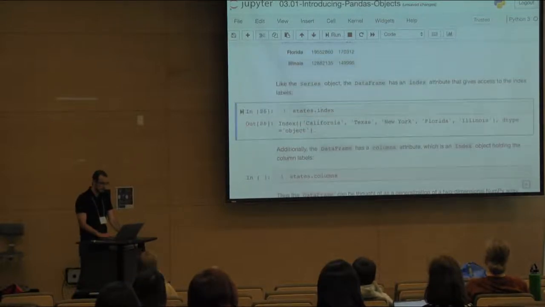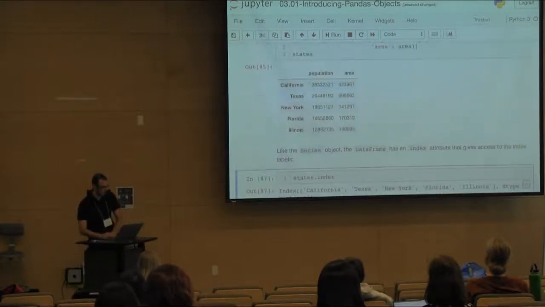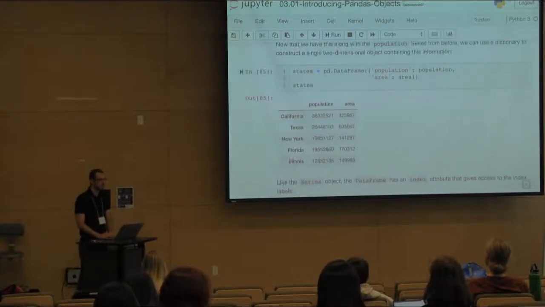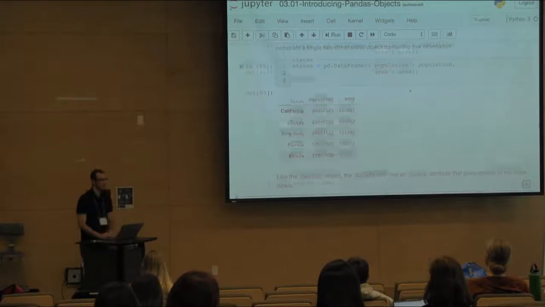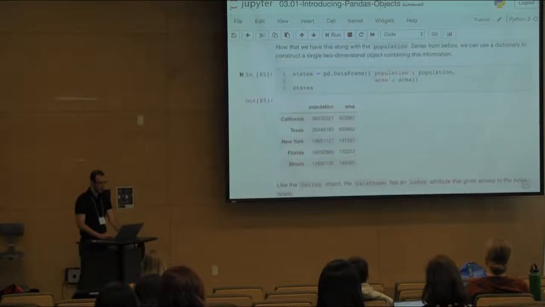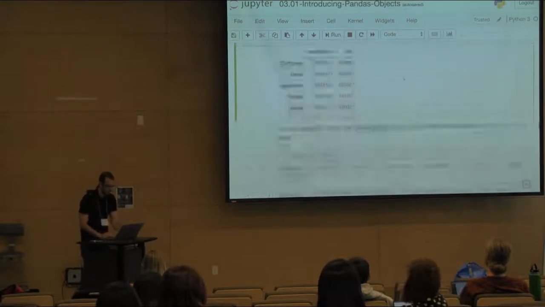And just like with series, you have an index, and the index here looks very familiar. This is actually a feature of the Jupyter Notebook, I believe, which has a built-in representation of Pandas data frames. It doesn't show you this nice display for series for some reason. But this still is the index, and now you have your two columns here. Yeah? Do the series need to be of the same size? Well, hold that thought. We'll get to it in a second. If you're constructing it this way, I believe they do, but there are other ways to handle the problem where they're not of the same length, but they have common keys. We'll share that in a second.